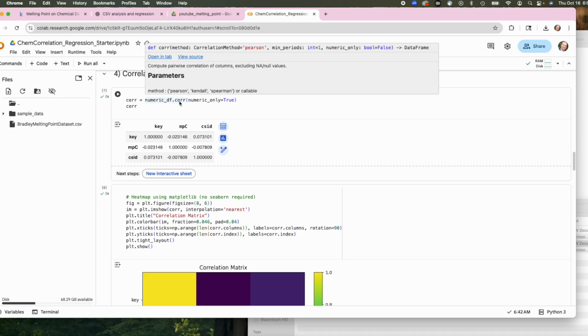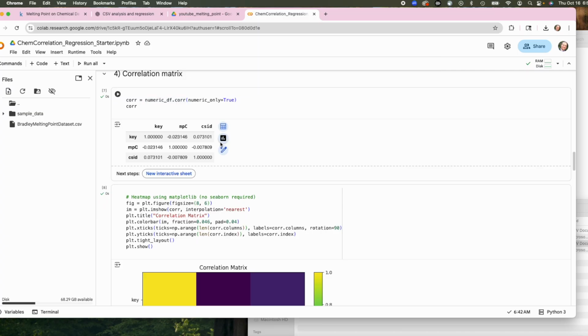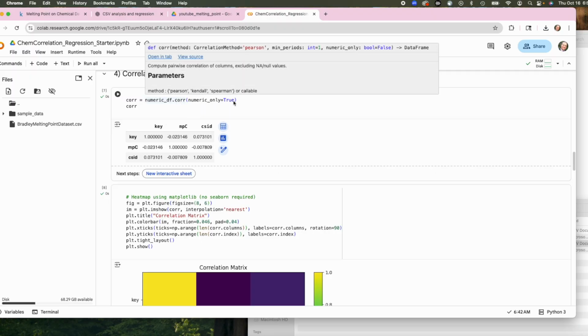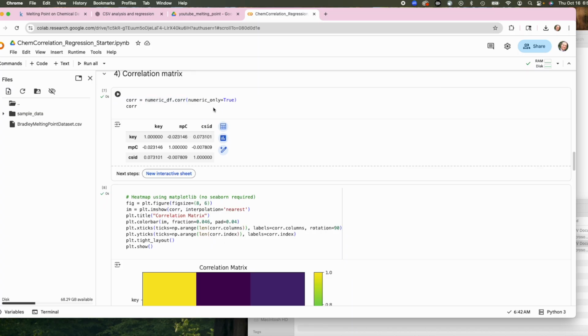So if you have those NaNs, it'll ignore those. Oh, interesting, and you can even tell it what type of method to do correlation with. I think Pearson is the default one. That's like the most common. So interesting. Wow, that's cool. So .corr with numeric only equals true. So again, we sort of have another level of safety to say, hey, only do this with the numerical values. Okay, cool. So that's what happened here.